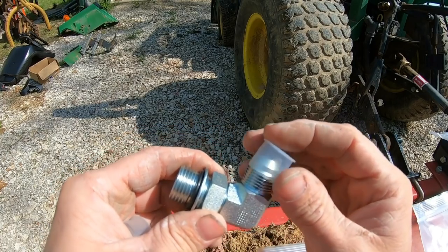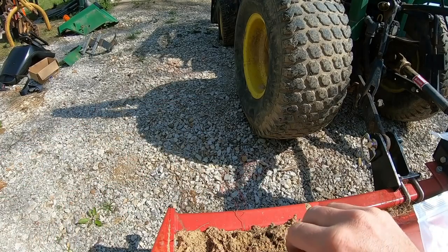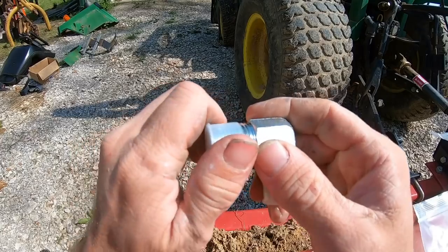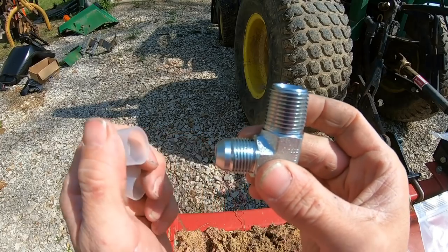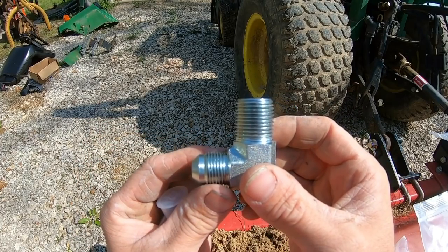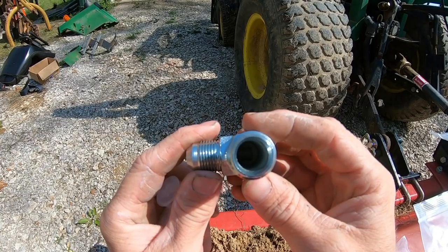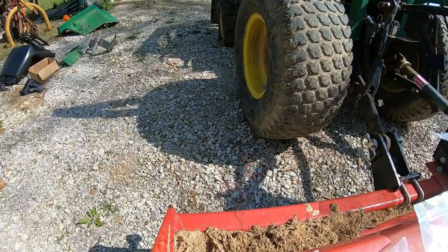And that fitting on the right side with the little bevel on it, that's a JIC fitting. That little bevel is 37 degrees. 38 degrees was just too much, so they decided on 37 degrees for it. And this is an MPT, which stands for National Pipe Tapered Thread. And I don't know if you can tell, but the threaded section, it's not perfectly straight up and down. It's got a little bit of a taper to it.